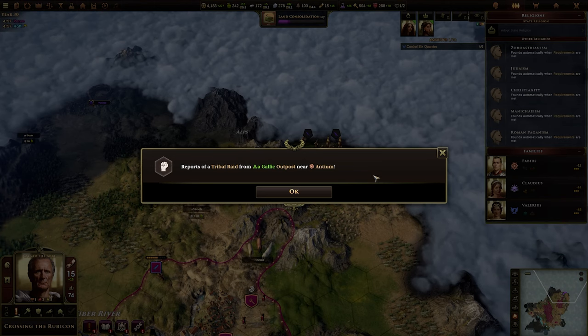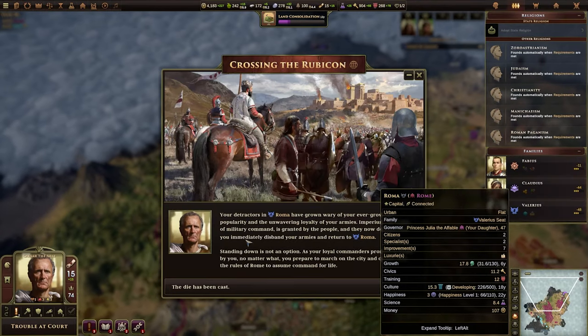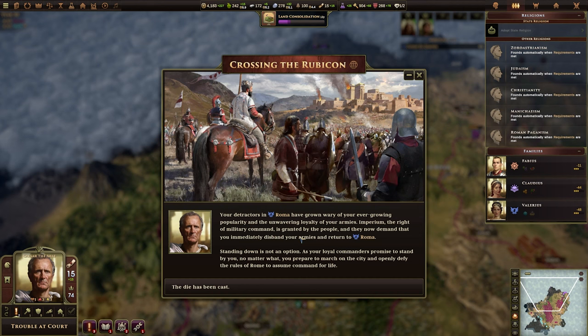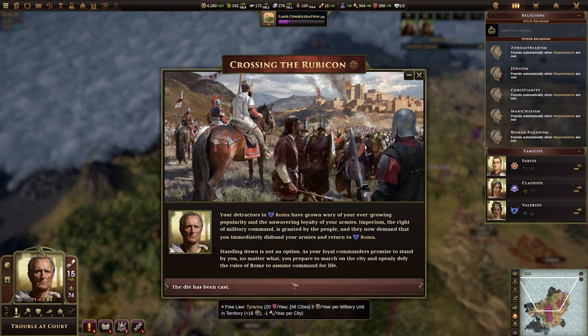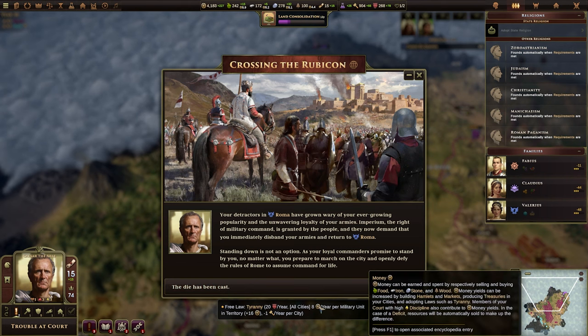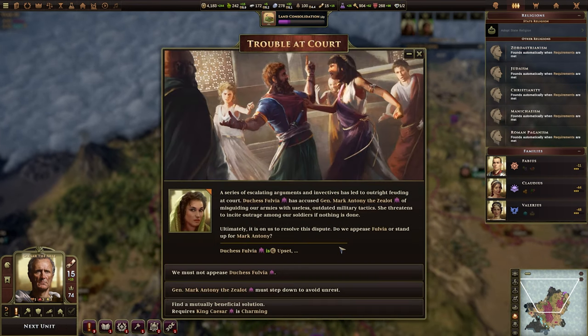Ooh, we have reports of a tribal raid near Antium. Okay, interesting. Crossing the Rubicon: your detractors in Rome have grown weary of your ever-growing popularity. The right of your military command is granted by the people. They now demand you immediately disband. Standing down is not an option. As your loyal commanders promise to stand by you, prepare to march on the city and openly defy the rulers of Rome. We get a free law, which is tyranny. All cities get eight per year. Oh, per military unit in territory. That's interesting. Okay, very nice.